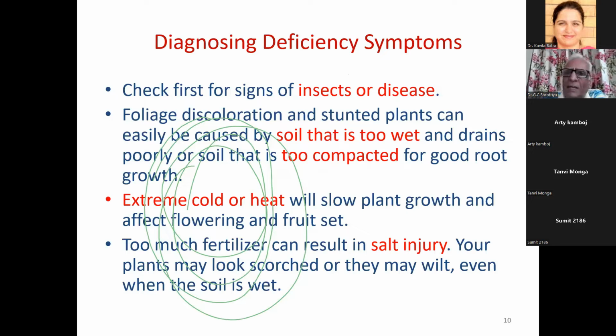Then how to diagnose? Immediately we should not jump to conclusions, as usually people say the plant is diseased. Disease is a different thing. When a disease is there, you will have some fungus on the leaves. When some fungus is there, it might have some powdery material. It might have some spots which are different, not plain, but different necrosis type of symptoms. And insects, of course, you can see. So these can also check your plant growth, disease and insects. So we have to first see whether there is any insect or disease, and their impact.